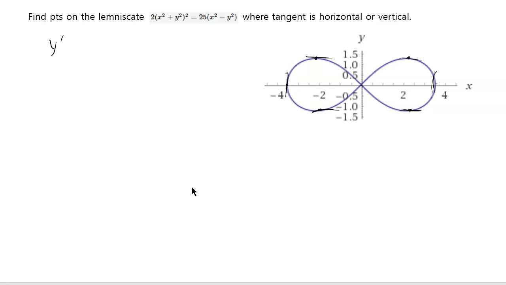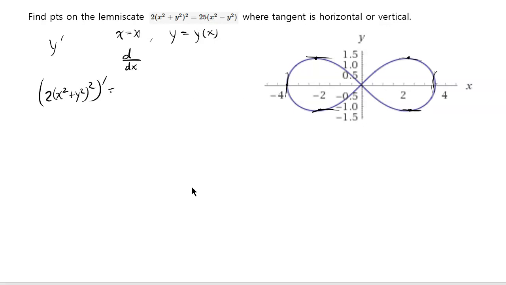Now, in implicit differentiation, x and y are treated differently. X is just x, whereas y is considered as a function of x. And you're trying to differentiate both sides by d/dx. In other words, you're treating both sides as functions of x, and you're differentiating by x, not by y. There's this asymmetry between x and y, and that's what confuses a lot of students, but make sure that you understand the difference. X is just x, but y is a function of x. That's the big difference. Alright, so we're going to differentiate both sides.